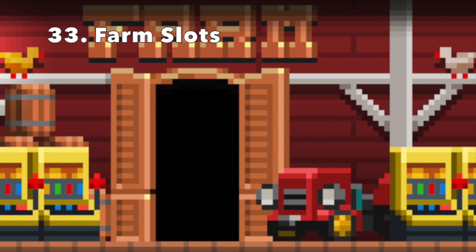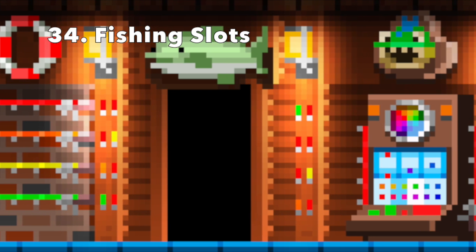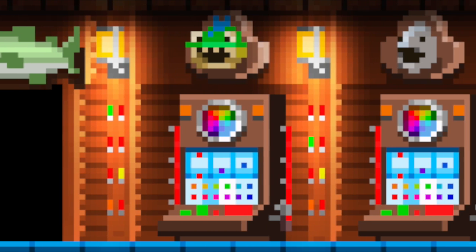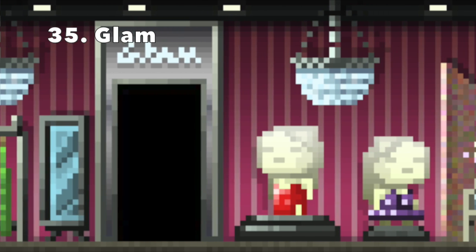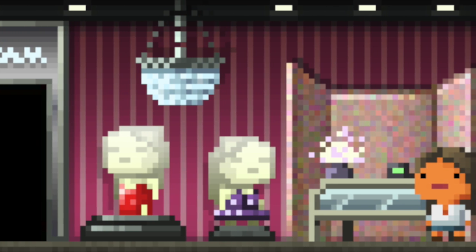Number 34 is Farm Slots. Farm Slots is a regular slots room, except with a farm theme. Number 35 is Fishing Slots. Fishing Slots is the same as Farm Slots, except with a fishing theme. And finally, coming in at 36 is Glam. Glam is a fancy dress-themed shopping floor.